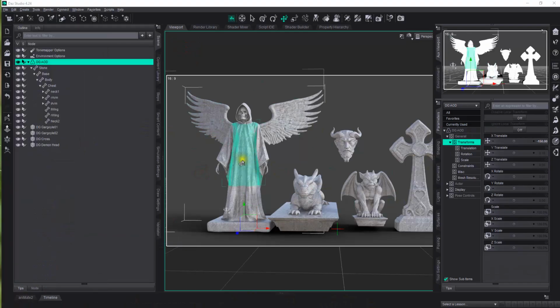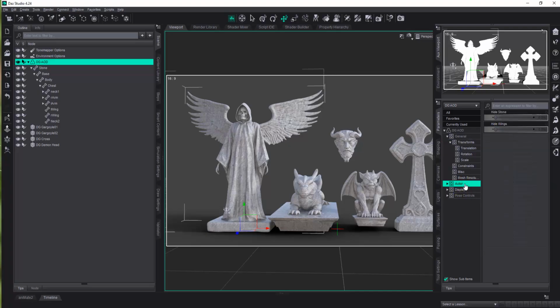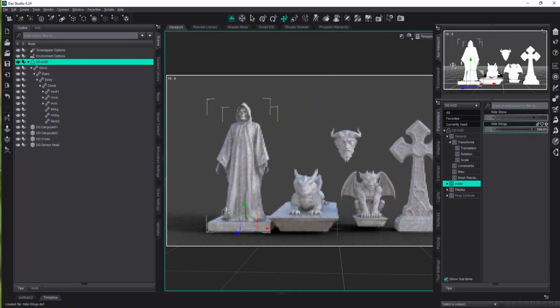Sorry, I couldn't see the extra morphs that came with the Angel of Death one. Make sure you've got the top hierarchy selected to access those under actors, so you can hide your stone or hide your wings.